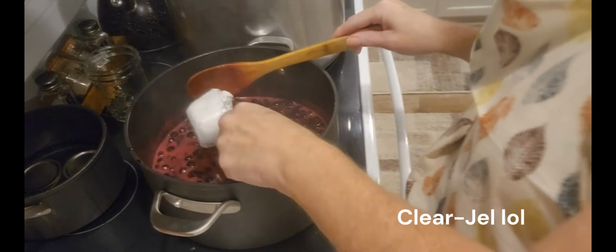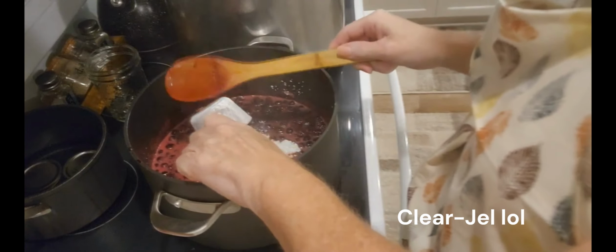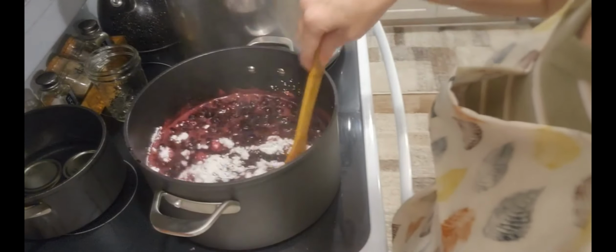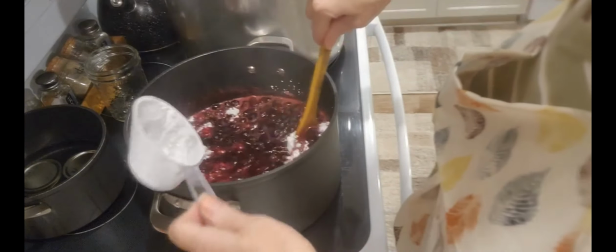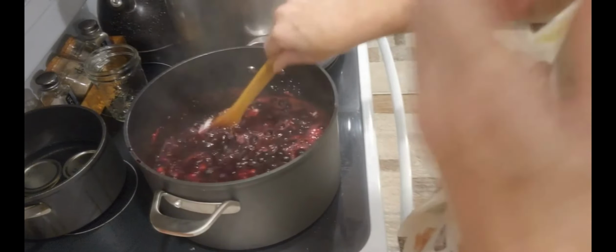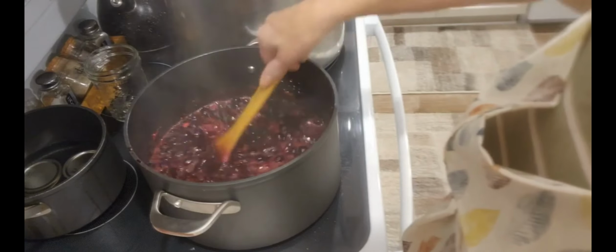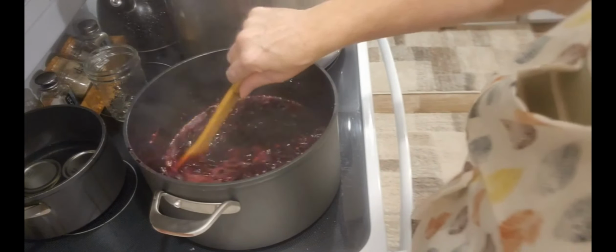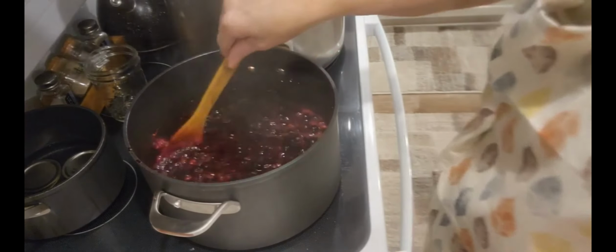So I'm going to add my Clear-Jel in. I got a little over a half a cup. I'm going to get that mixed in really good, and I want to see how fast it just comes together.